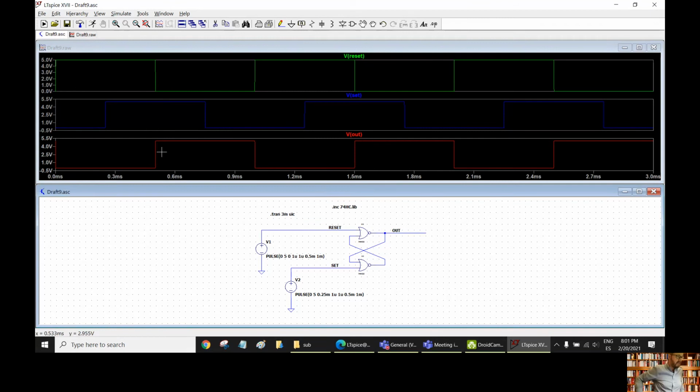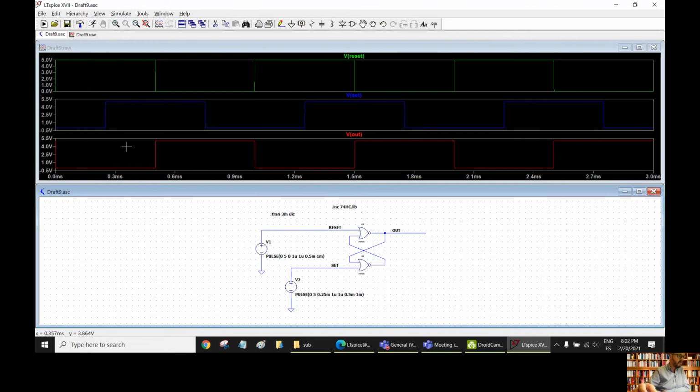So now let's analyze if everything is okay. Here in the first interval we are selecting reset to 1 and set 0, and the output is 0 because we are doing a reset of our flip-flop. Then here we have 1 for the reset, 1 for the set, and 0 for the output.